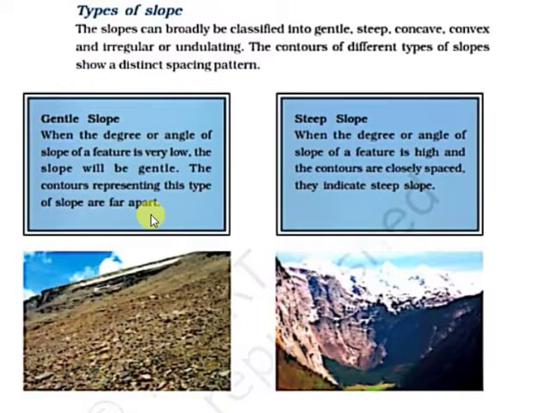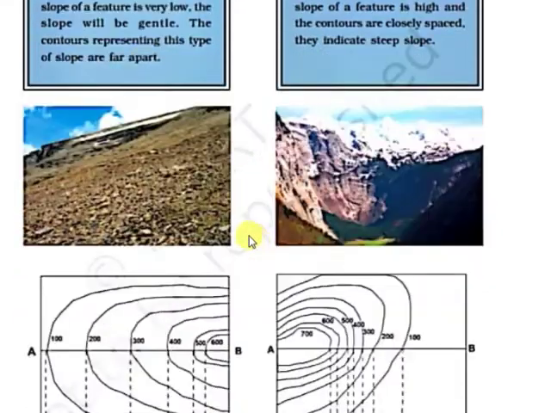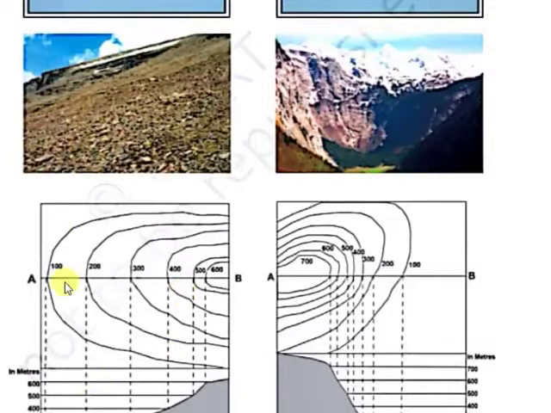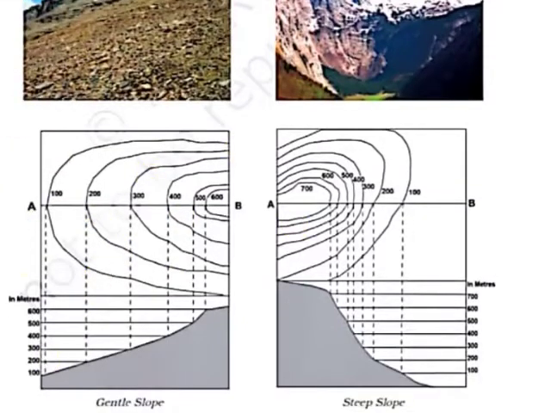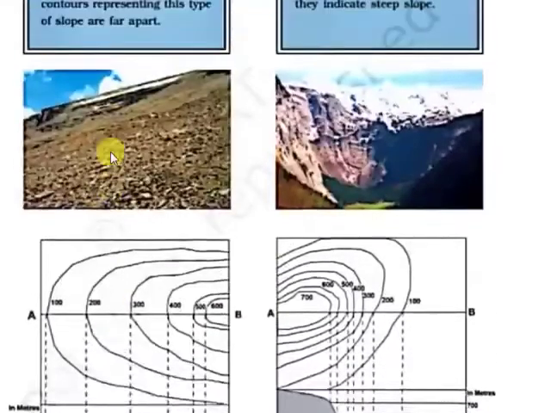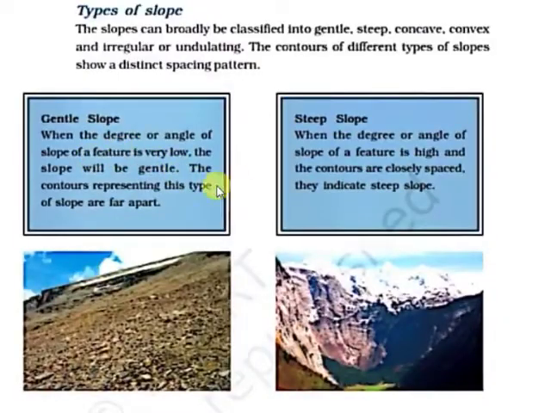One more thing I want to tell you: here I am discussing some definitions with you, like the definition of gentle slope, steep slope and so on. I will be coming to them later also. You can note down these definitions along with the type of contour that can be drawn for a particular type of landform. This is what you will be doing when I ask you to do it in the homework part. So till then just understand this concept.